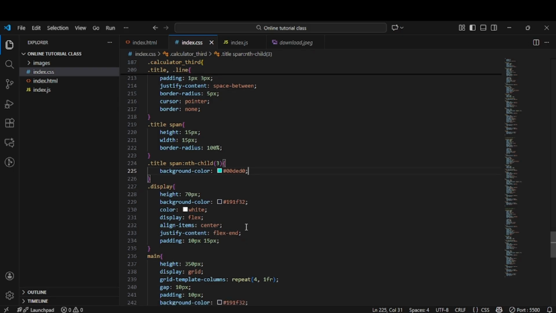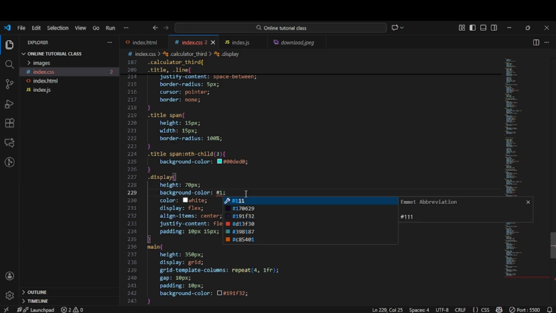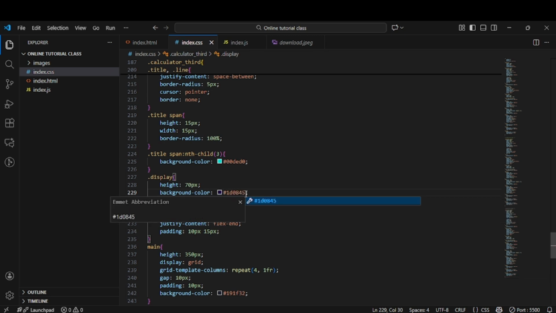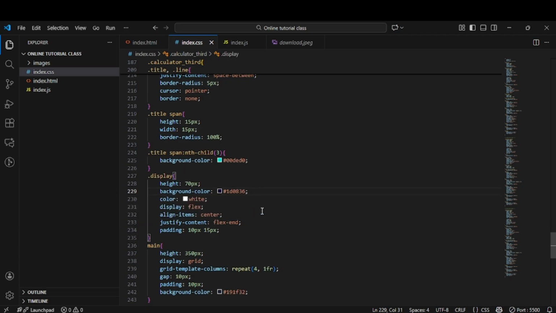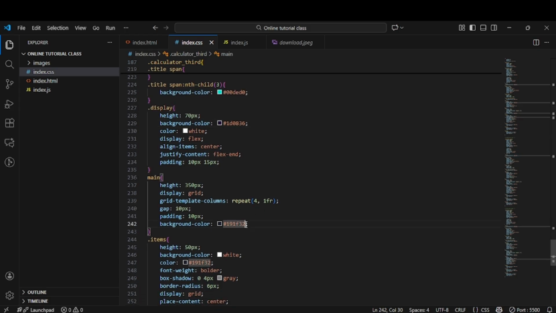Then the display color code should be 1D0836. Okay, yeah. So the next one is the color for what? Main. For main, let's change the color to 1D0836. Okay, so this is the color for the main.